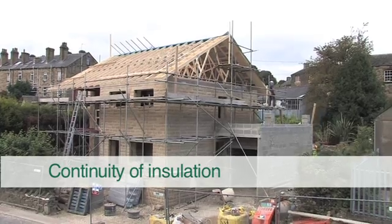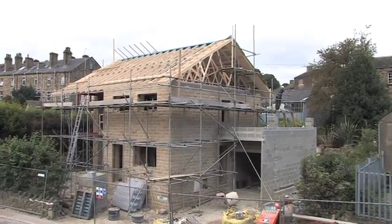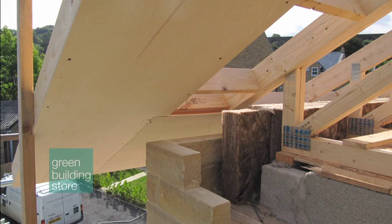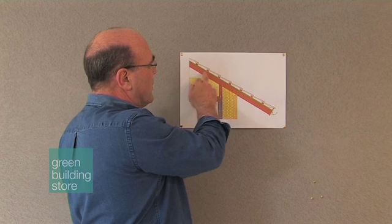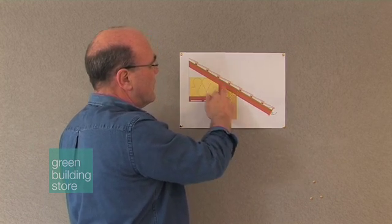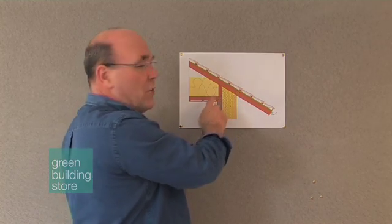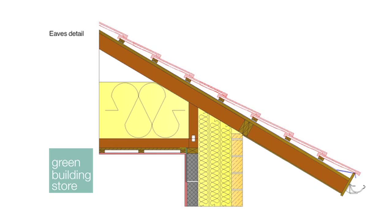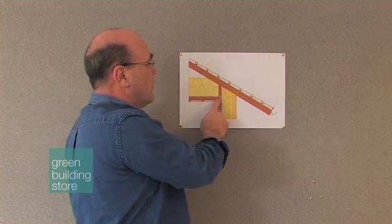Our next junction, the roof and wall, is another tricky area and the first issue is the continuity of insulation. Notice that on our detail here we've got this upstand on our timber truss — it's called a bobtail truss. On a normal build this rafter would come across at this elevation, cutting out the insulation that we've managed to keep in. So for no extra price this 450mm high piece allows us to bring our 500mm of minimal wall-roof insulation into our 300mm dry thermal cavity wall batts, keeping continuity and cutting out what in a normal build would be a thermal bridge through the wall plate detail.